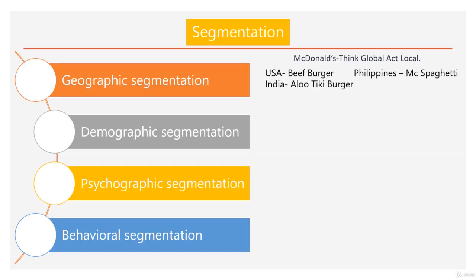If you are in India, beef is no more on a McDonald's menu because a lot of people in India worship the cow. That's why you'll find aloo tikki burger in India, which is a kind of mashed potato stuffing in between two slices of burger. If you go to Philippines, you'll find Mex spaghetti, and similarly different variants in different restaurants down the line, which means that McDonald's always tries to customize its menu based on the geography. So no matter in which country you are, McDonald's has a very different menu across different geographies.